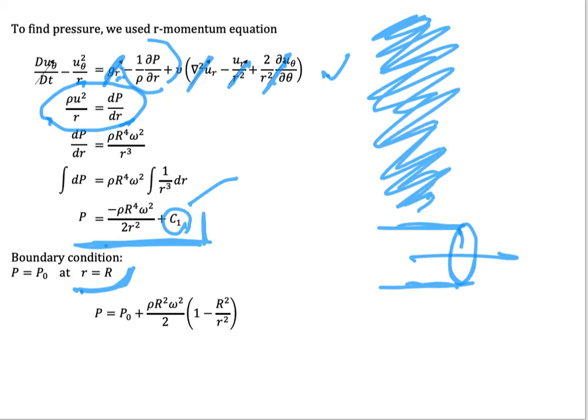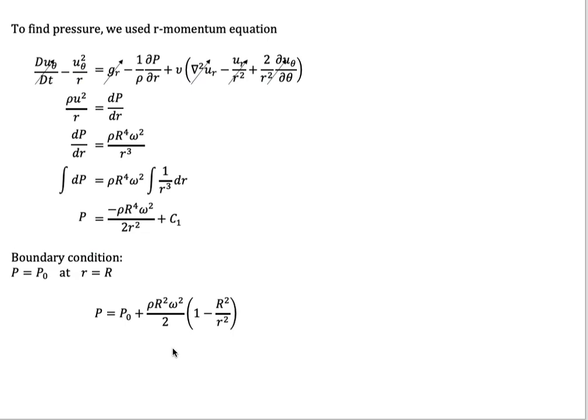At a point near the cylinder here, because the cylinder is moving at a certain velocity, there is a change of velocity, so maybe there is a change of pressure. However, at very far away, again the velocity is equal to 0, meaning that the pressure remains at atmospheric pressure. That's why we put P naught here. And then we could rewrite the equation, and we could have these terms.